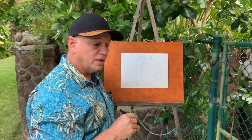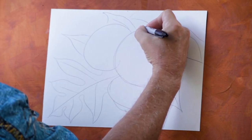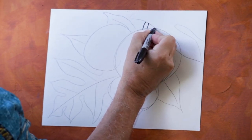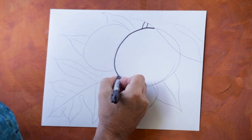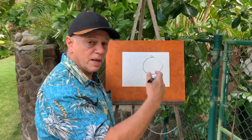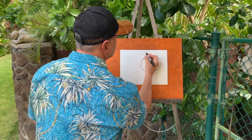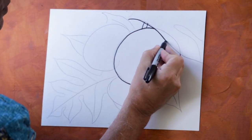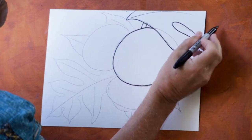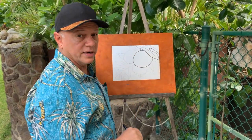I'm using a bigger pen. You can press a little harder on your pencil or use a pen yourself. I'm going to make one little stalk. And I'll put this breadfruit a little bit behind that leaf. So you notice this circle? Yeah, it's going to stop right there. And every time you overlap a line in front of another line, you're telling the viewer what goes in front of what. So remember, I had this ʻulu leaf, this breadfruit leaf, come here. Okay. And then we'll erase or ignore that line later on.